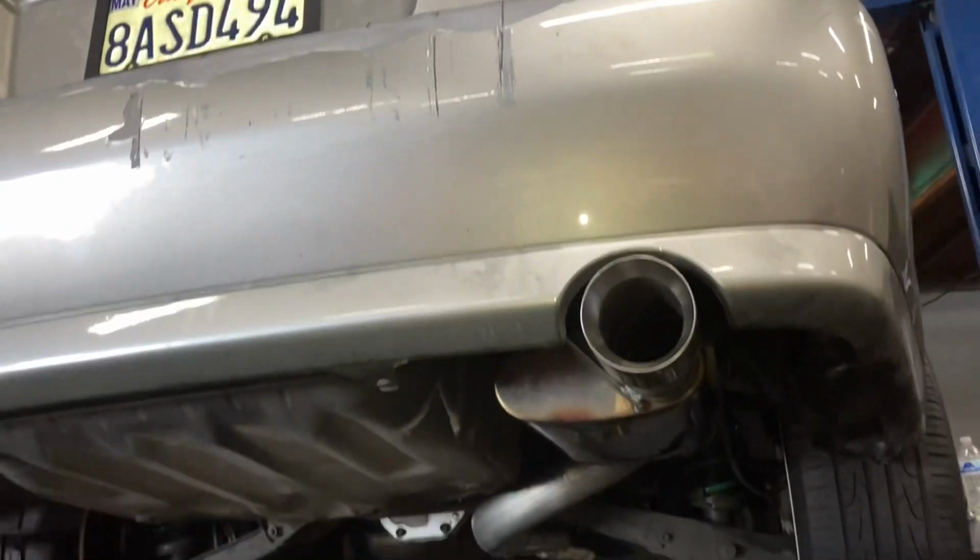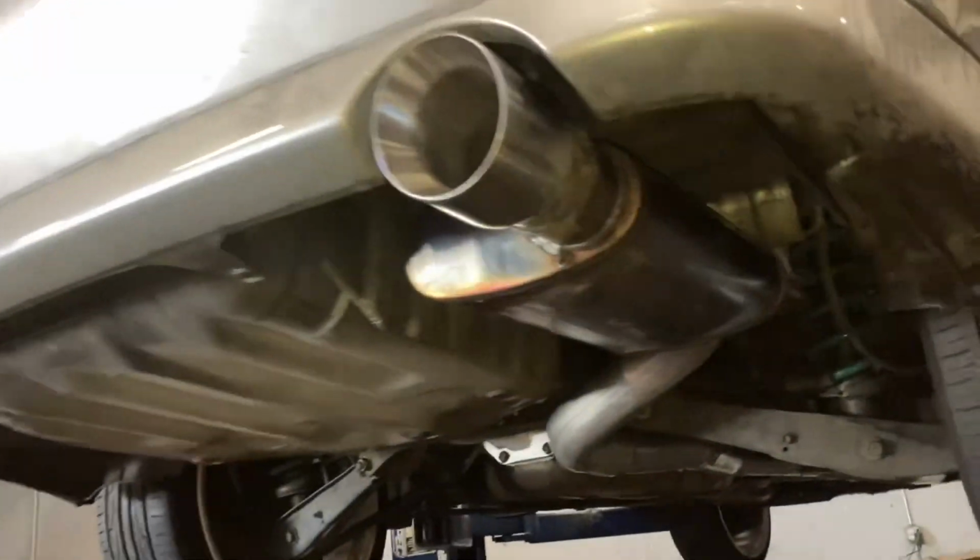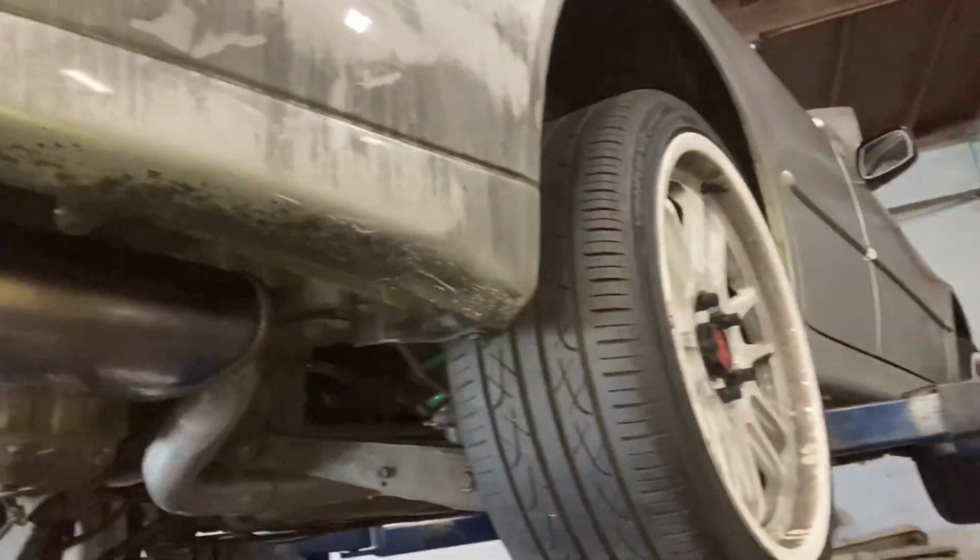We went ahead and went 3-inch from the downpipe all the way to just a brand new MagnaFlow muffler to keep it like the OEM, kind of like Manzo OEM style on the rear. It looks really good. She still shoots some nice flames. And then I'll go ahead and get in the trunk right now and show you the finished product.